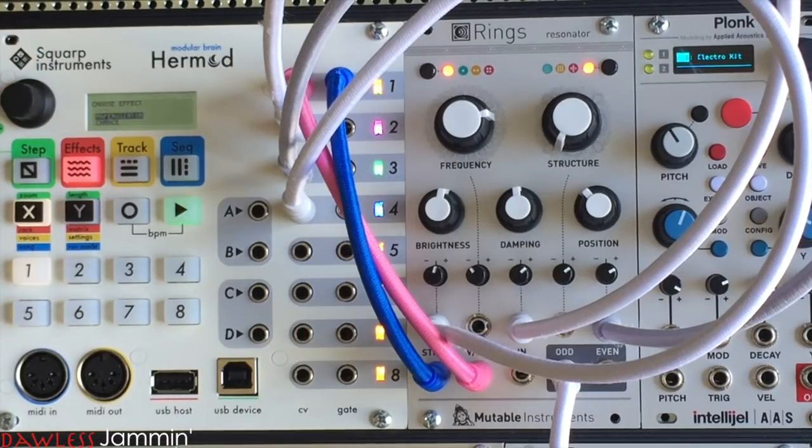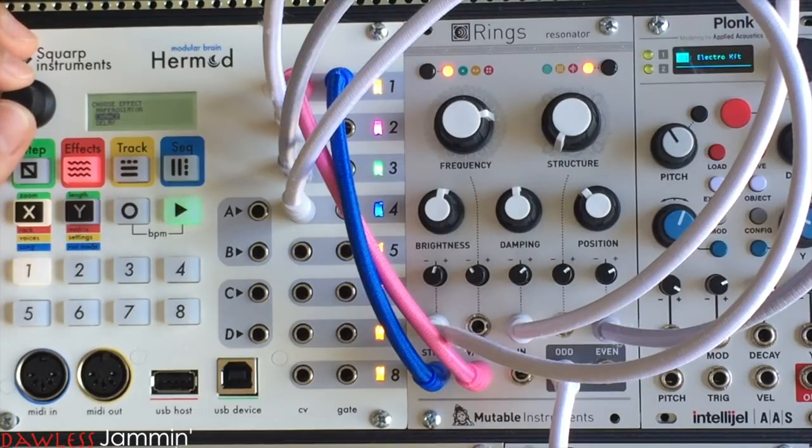The first is arpeggiator, but we're going to take a look at that one later. The next is chance. Let's try that. This effect does just that. It plays the notes by chance. The closer to 100%, the more active steps. The lower the percentage, the more silences we have.